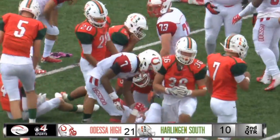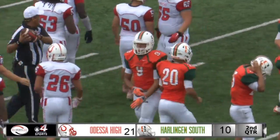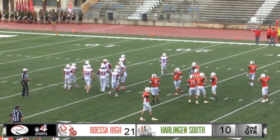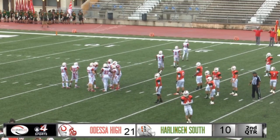So that's the storyline here. Cameron Gonzales, the senior quarterback, hands the ball to carrier number 26 to the right side. Number 4, Trey Smith. David Cortez. So now it looks like they're bringing in a rushing team, third down and 7, for the Broncos, trying to get this second quarter over with.